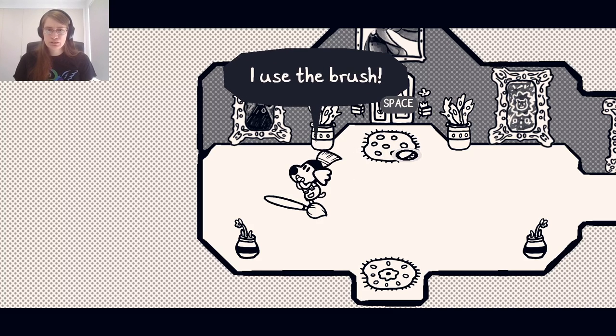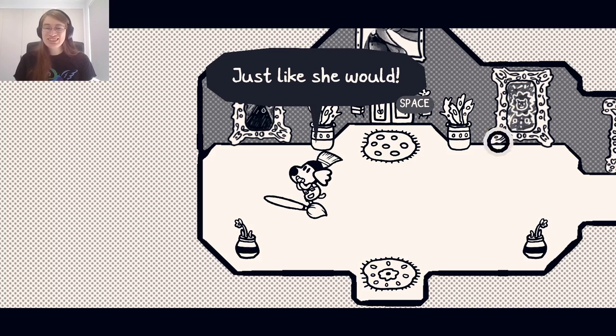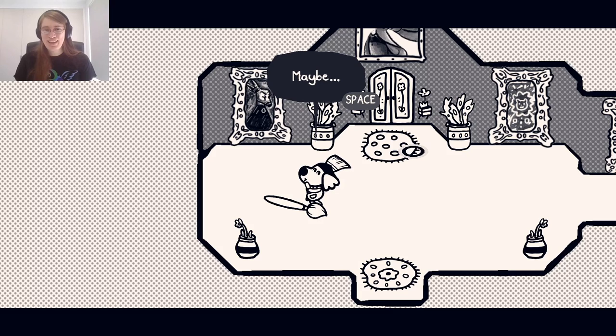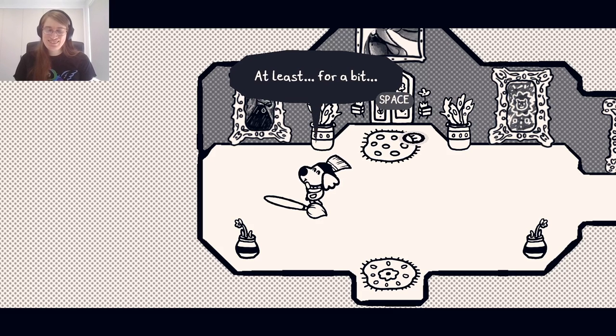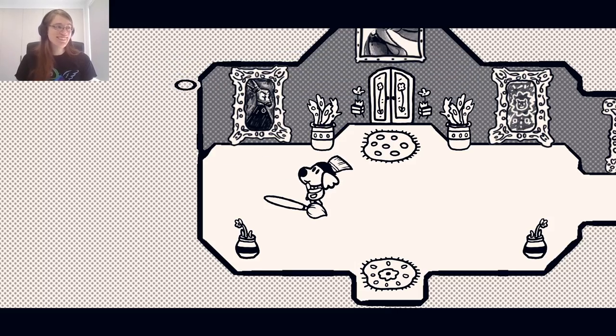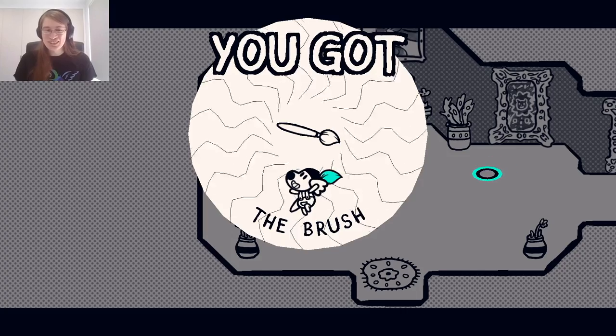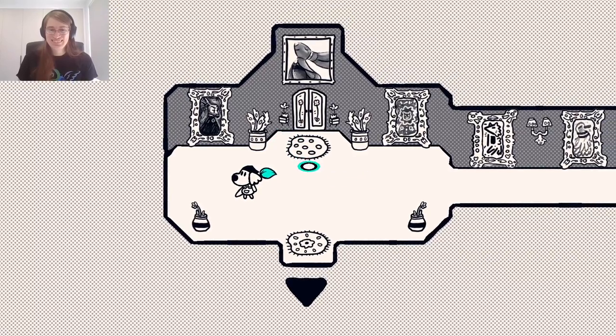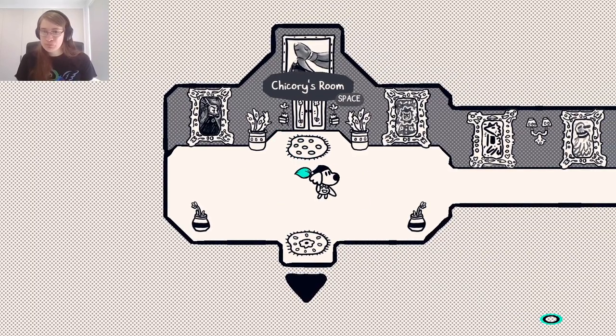What if I use the brush? Like she would. I'm sure she'd appreciate the help. Maybe at least for a bit. Let's take it. You got the brush! Achievement unlocked. Helpful. Oh, you can't see that.